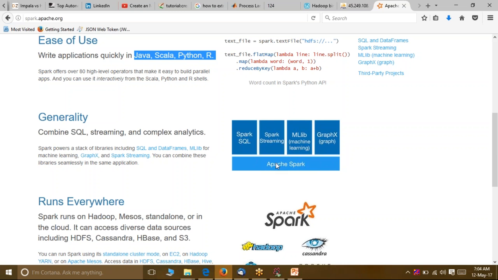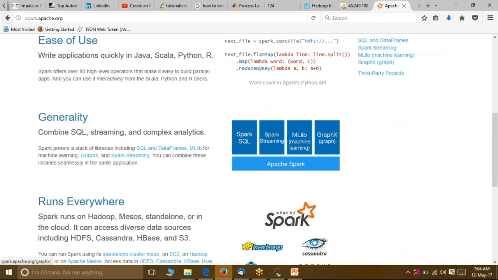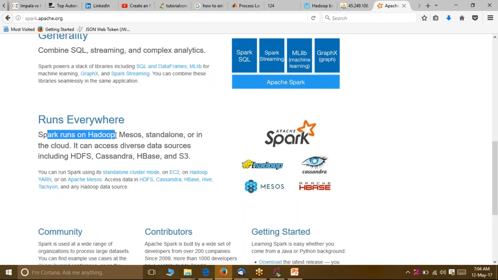So overall I say, Spark is just a data processing engine. That's it. Processing engine. That is the reason why Spark runs on Hadoop. What do you mean by Spark runs on Hadoop? Spark runs on the data present as part of your Hadoop. That is your HDFS. So your storage is going to be HDFS. That's where your Spark can sit on. It can sit on your existing HDFS.